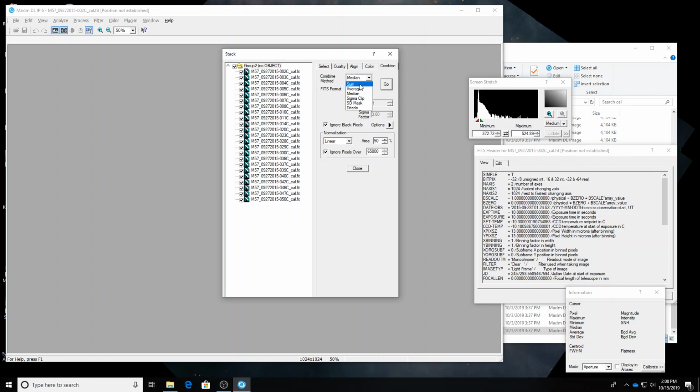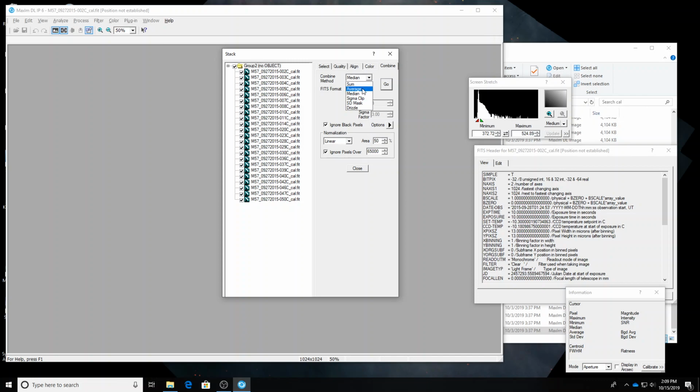So sum is exactly what it sounds like. All the pictures are just added together. So if the first pixel in each picture has a brightness of 100 and there are 5 pictures, they each get added up and you end up with a total brightness of 500. So a sum doesn't actually get rid of anything. If there are flaws in the image, they are definitely going to still be there. In the final version, it'll still have the noise, but the idea is that the brightness of whatever you're taking a picture of will overpower the brightness of the noise, so you won't really notice the noise so much as long as the object is displayed at a reasonable brightness.